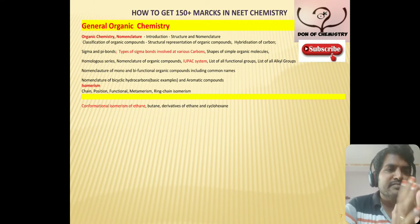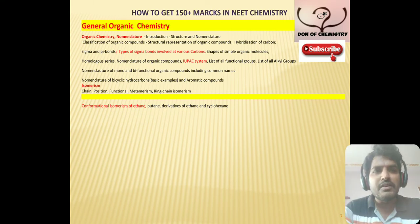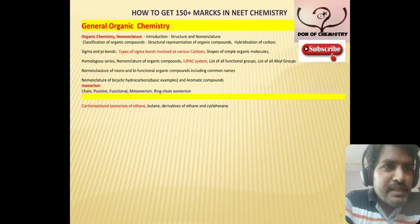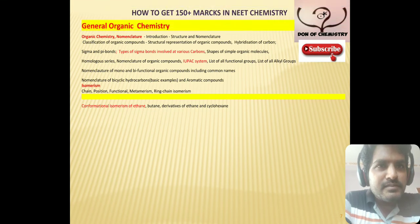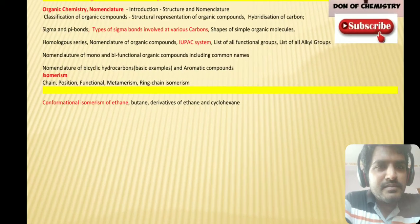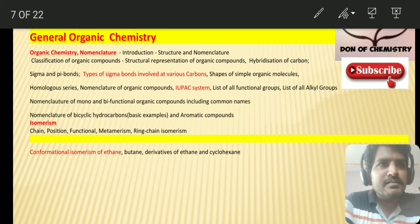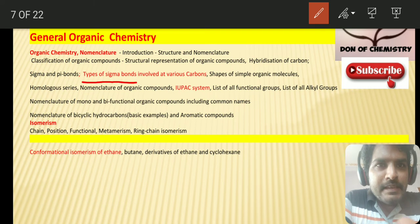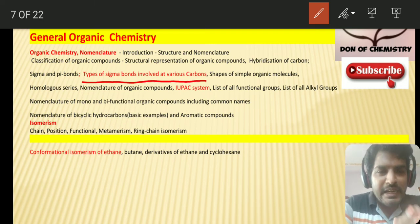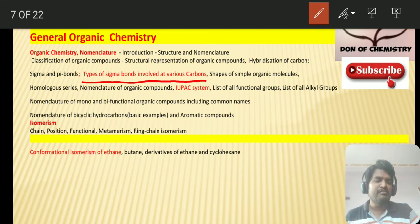Now let us get into organic chemistry — this is the crucial part. For organic chemistry structure, nomenclature, and classification: the topics I have highlighted in red color are ones from which previous year questions have come. From now onwards I have done this, so you can easily identify from which topic previous questions came. IUPAC nomenclature — definitely one question is there. List of functional groups — try to do problems with polyfunctional groups. Whenever there are polyfunctional groups, there is very much confusion, so try to do IUPAC nomenclature with polyfunctional groups. Finding number of sigma and pi bonds, and finding the hybridization of particular carbon atoms — this is very, very important. Nowadays, every paper has questions based on finding the hybridization and writing the IUPAC name of a particular compound.